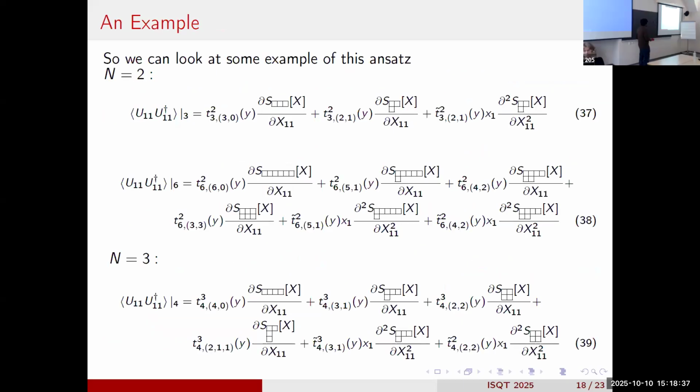And then we calculated it, for example, I personally calculated when the partition is 13, and it was a big formula. So here I just demonstrate some examples. For example, when you have the partition 3, you get this particular ansatz. So this is the correct ansatz. When you have partition 6, you get this particular kind of ansatz in the case of a 2 by 2 matrix. If you have a 3 by 3 matrix, you get this particular kind of ansatz when n equals 4 partition. And then if you put in this ansatz, you can solve the system and find the correlation function.